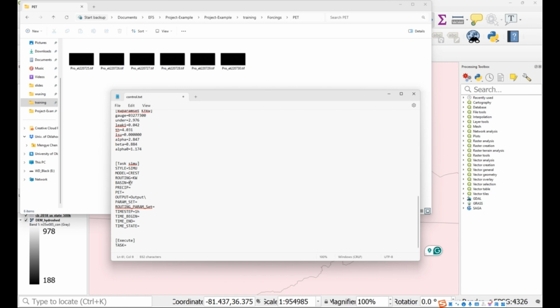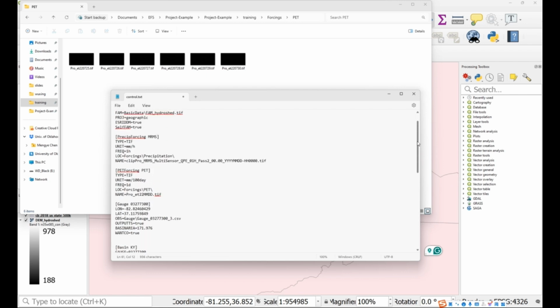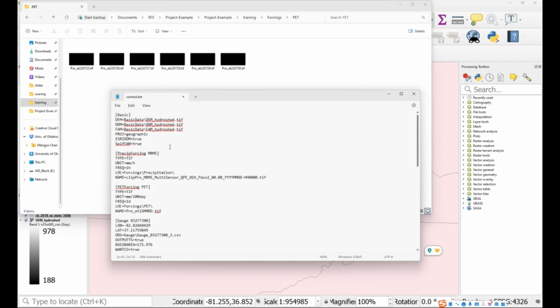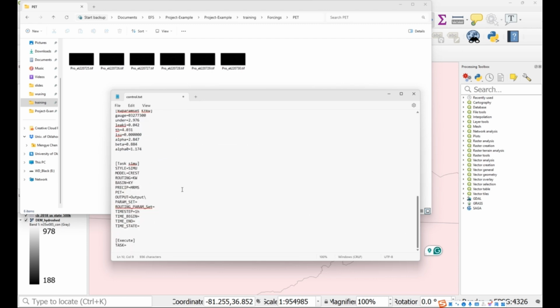For precipitation data, we give a name that is MRMS, and the above, MRMS, right here. And that's why I'm saying you can set up multiple different precipitation data sets and give them different names, and you just leave the bracket over there, and you can change your precipitation data set by just changing the name over here, and you don't have to delete or erase anything above.